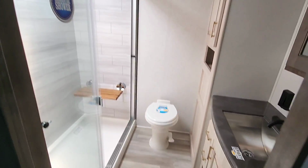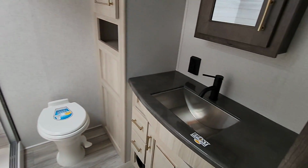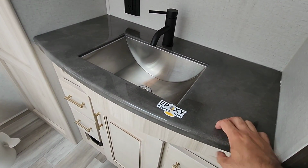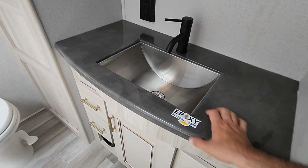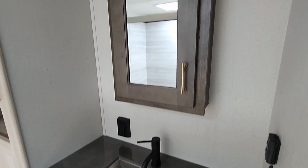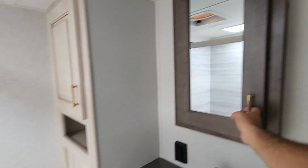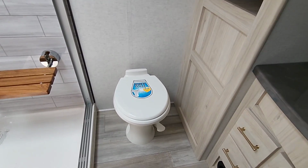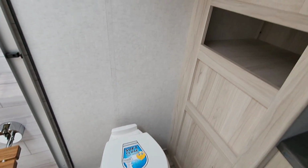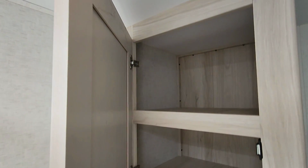All right, so you have your main bathroom, only bathroom. You have this epoxy top right here. Looks absolutely gorgeous, just really, really nice. Stainless steel basin sink in here. Nice upgraded faucet. You have your medicine cabinet. It's a good sized medicine cabinet too. Huge bathroom, soft closed toilet, which is really nice. A lot of them don't have those. Porcelain foot flush toilet. More storage in here for towels and toiletries.